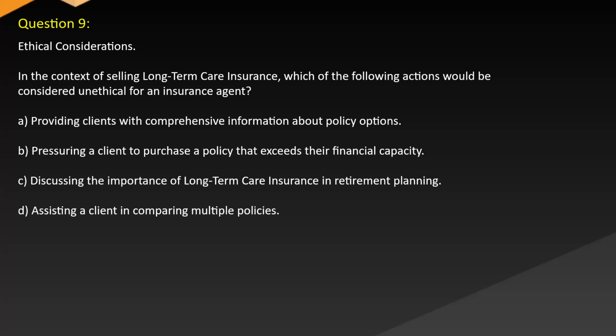Question 9. Ethical considerations. In the context of selling long-term care insurance, which of the following actions would be considered unethical for an insurance agent? A. Providing clients with comprehensive information about policy options. B. Pressuring a client to purchase a policy that exceeds their financial capacity. C. Discussing the importance of long-term care insurance in retirement planning. D. Assisting a client in comparing multiple policies.